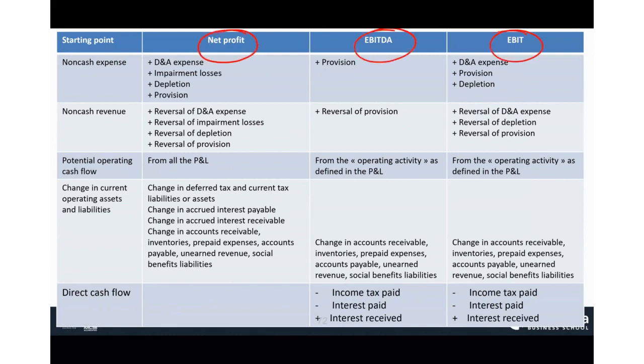In Vietnam, you start, as we saw with Vinamilk and Vingroup, from profit before tax. The profit before tax is like the net profit, but you don't need this one, and you put directly the income tax paid, minus income tax paid. So here is if you start from the profit before tax.